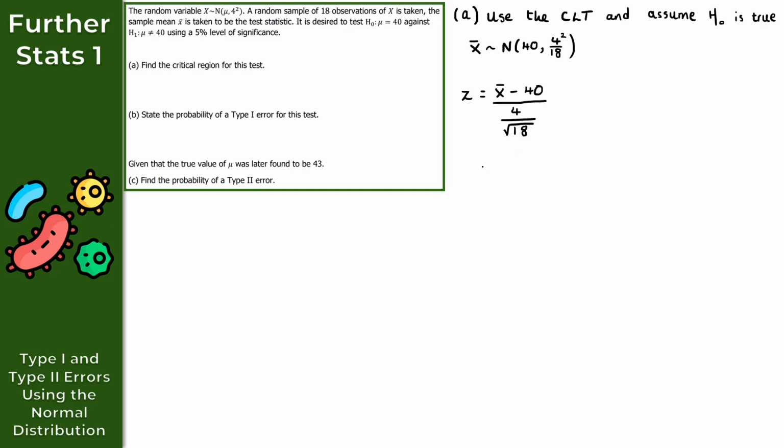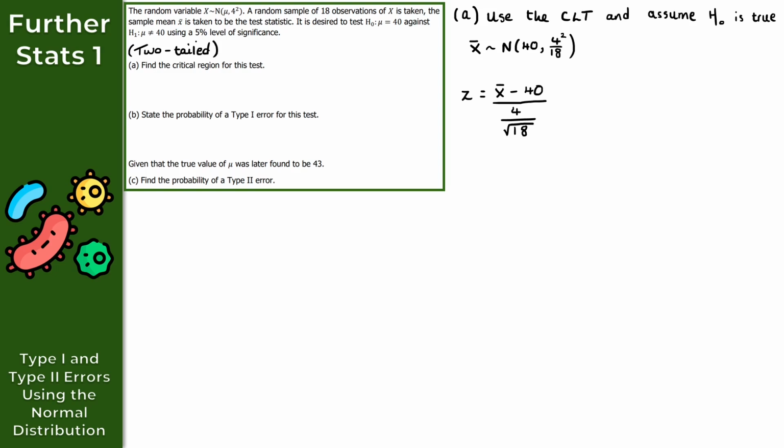Now, to get what this value is equal to, I need to go to my formula book. We use the significance level here. This was a 5% level of significance. However, we need to be careful because we have a two-tailed hypothesis test here. Okay. So this is two-tailed. Let's just make a note of that.